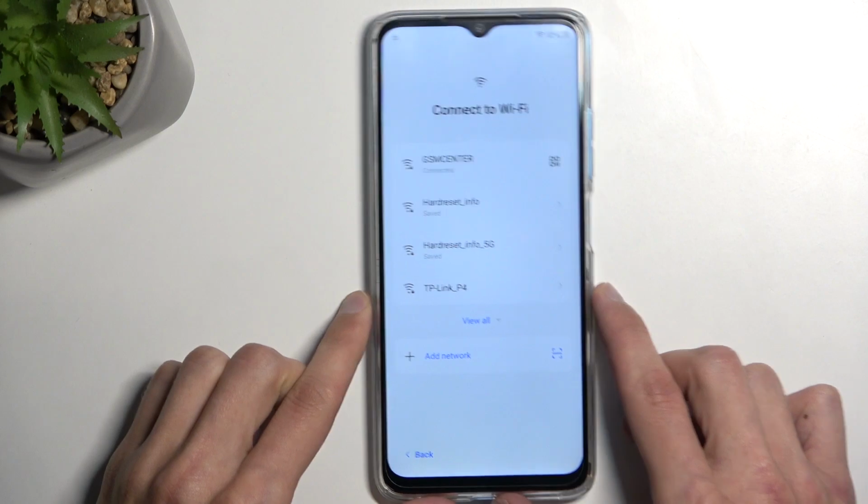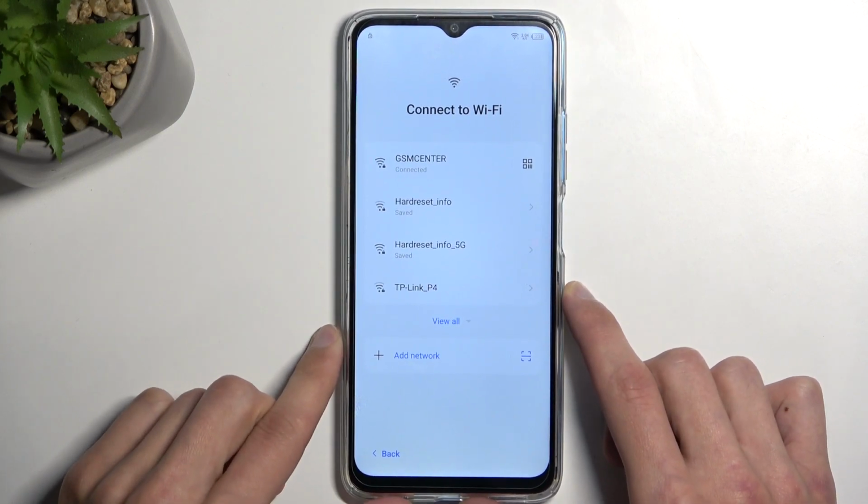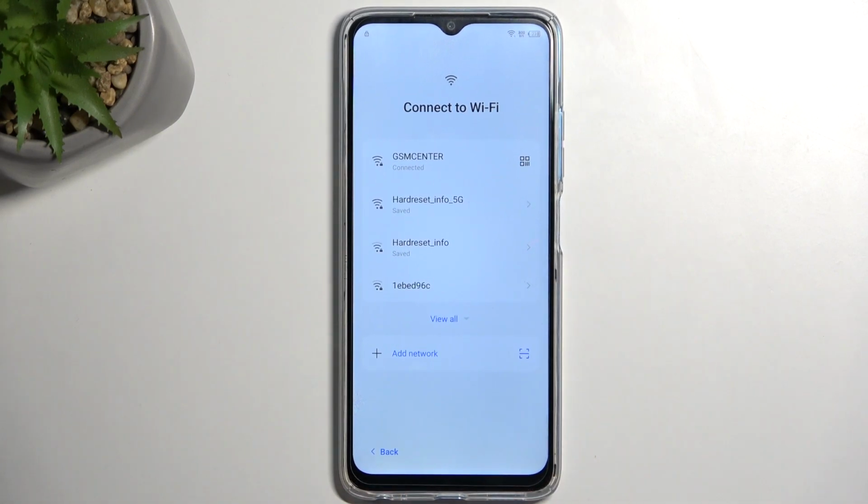Now, for this we will need a couple of different things. Most importantly, and the thing that I'll start off with that we'll need is another device. It is required for this. It needs to have access to Google Play Store, and that's about it. And another thing that we'll need is a SIM card.